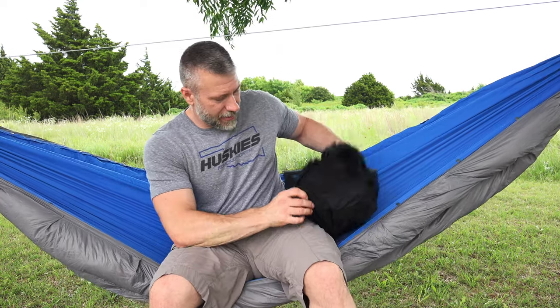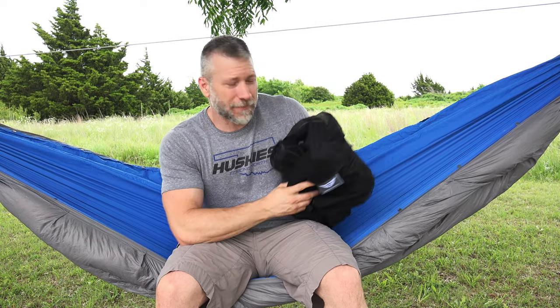It is dead simple. Now, there was one complaint I had. The one big complaint was the lack of an integrated bug net. So there's no bug net here, and so I was having problems with the bugs while I was out there. And so immediately after I came back, I got online and I ordered the Superior Hammock bug net. So I've got the bug net for it. So let's get it on. I'll show you guys how it goes on, how easy it is to install, and then we'll take a look at it and just see whether or not this is gonna solve that problem for me.